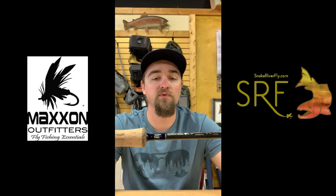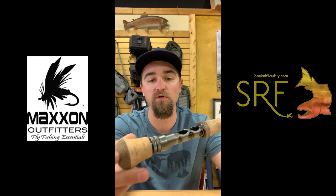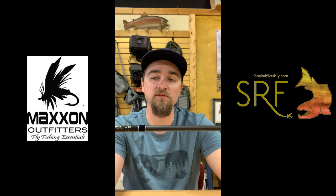Last but not least in the lineup here, we have the Double X from these guys over at Maxxon Outfitters. Similar stuff that we've been seeing through all of them. Really nice cork work, reinforcements through all of those guys. Pretty cool reel seat that sets this one apart from a lot of other rods on the market. Still with those dual locking rings. Great looking blank as well.